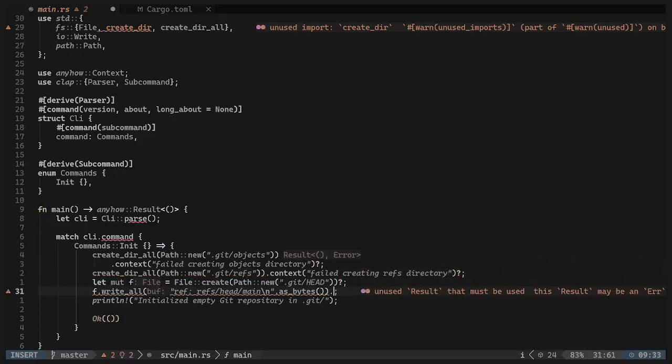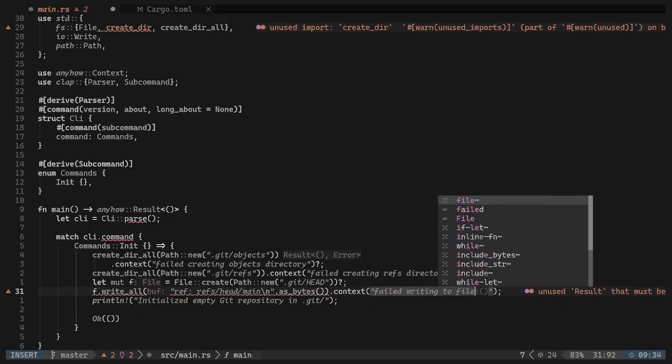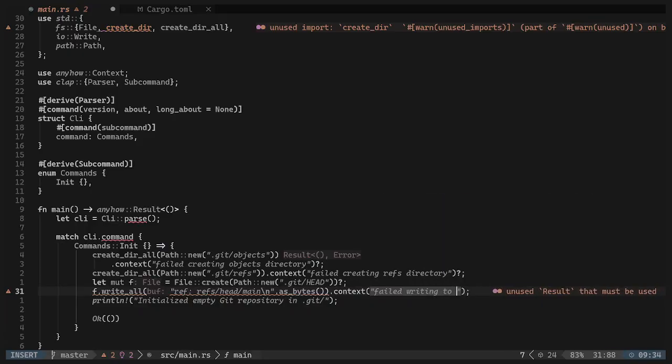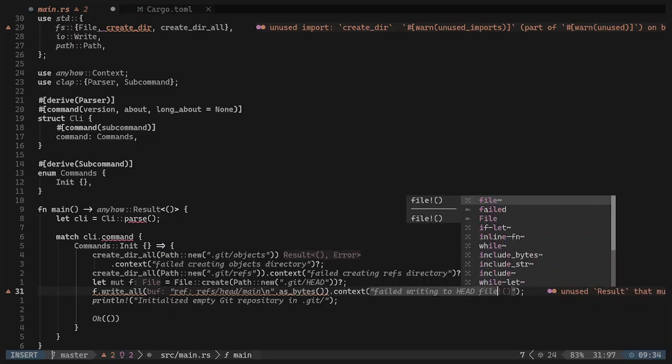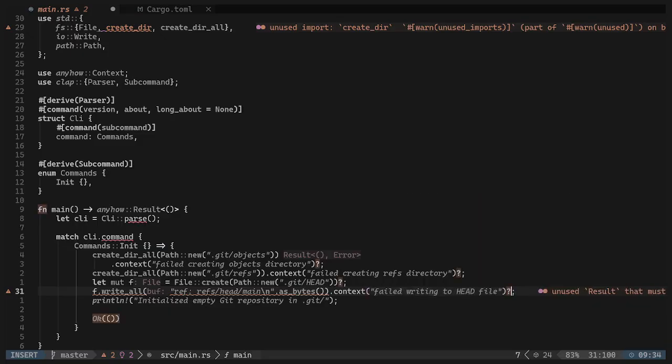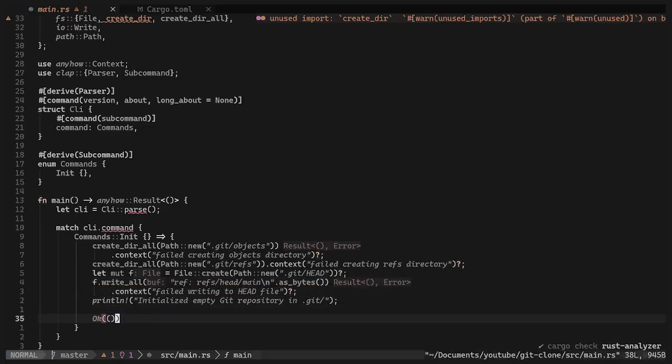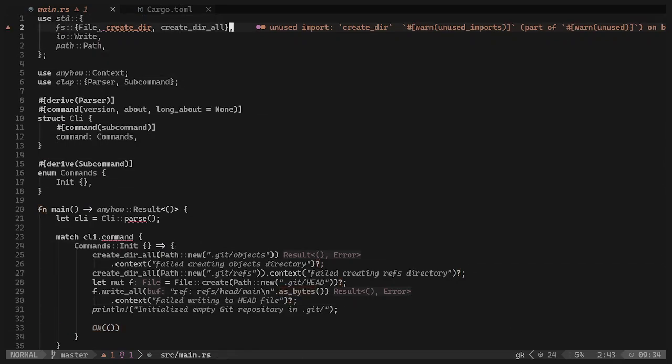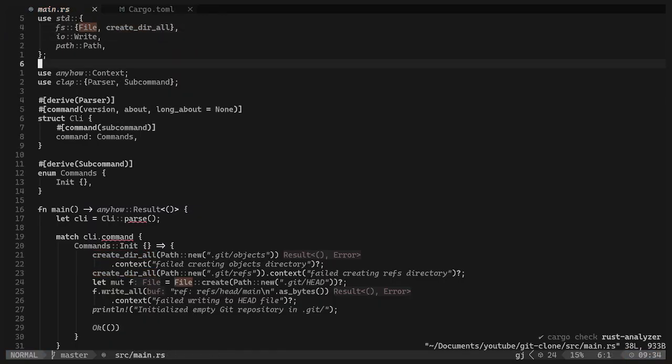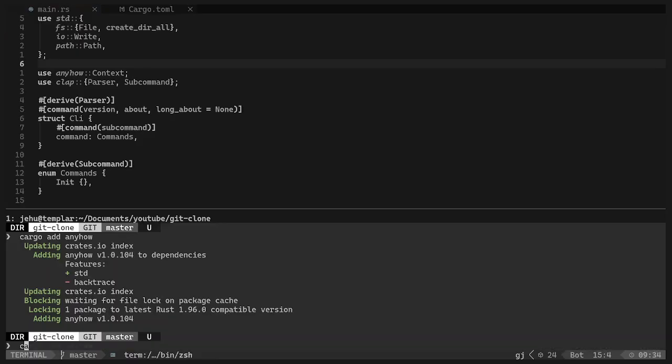Then now failed writing to file. Alright. Okay, so yeah, I guess that should be it. Just remove this. Okay, we're good to go.